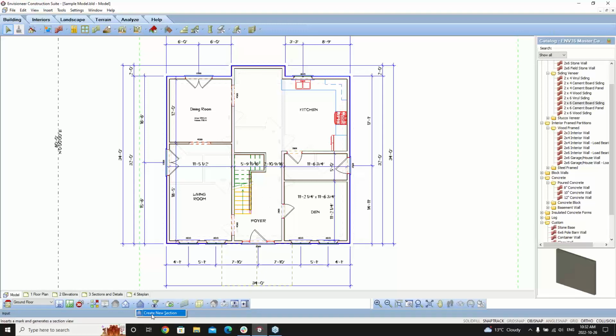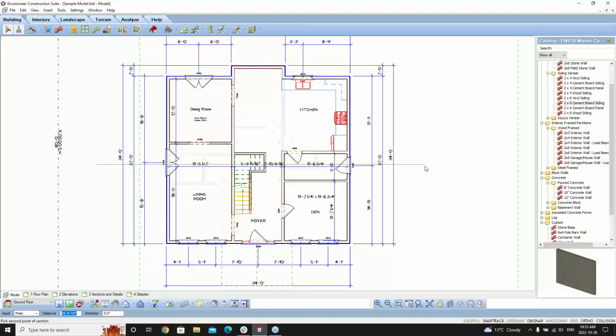So I'm going to select my create new section, and it will now allow me to pick a couple of points on where I want this section to go. So right now I have my first option is to select my first point of selection for that section. I like to bring my cursor out past my dimension strings. If I moved it inside, it would interfere with my dimension lines. So I like to move it towards the exterior. And then I just simply left click once. This line that we're creating right now is the cut line. So this is where the model will be cut.